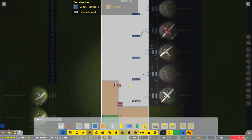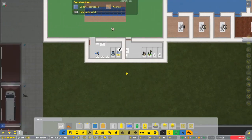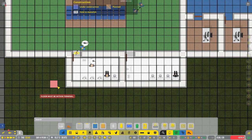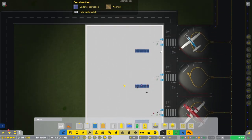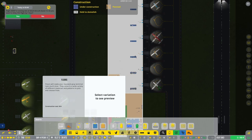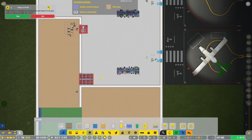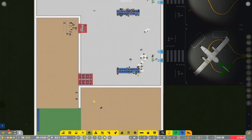I like it. Inside of the terminal, do we want to stay neutral, or maybe we just go with... no, marble, it's too much. What do we have in the bathrooms, by the way? Not sure, but I'm not liking it too much. Yeah, let's go classic tiles. It's fine that it's sort of concrete-y over there. Okay. And inside here, I suppose we are fine with this standard grayish thing, which probably is one of these, maybe. Light concrete, I suppose. Let's do a little test. No, it's slightly different. I wonder which one it is.